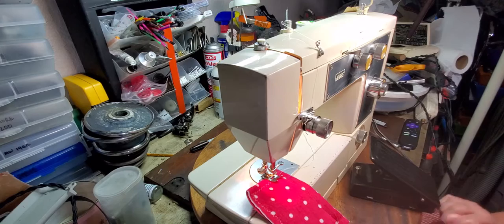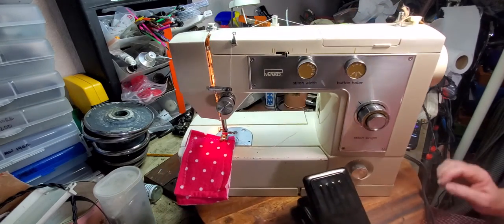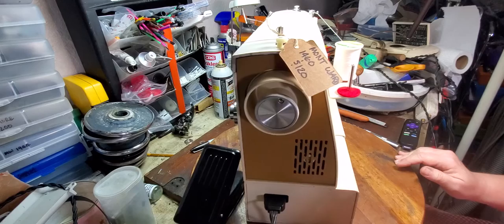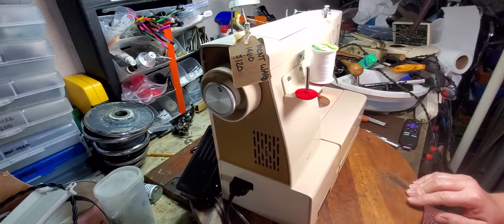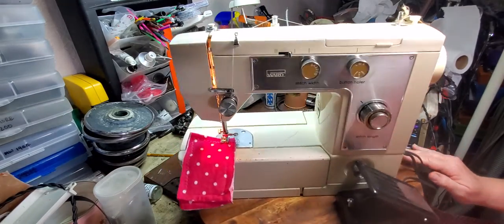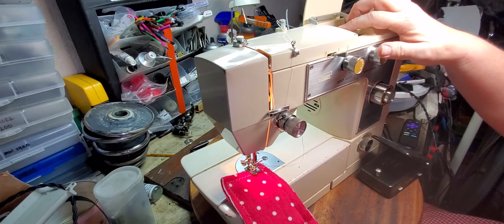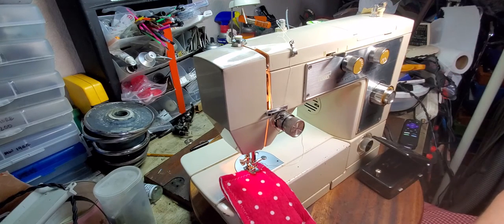I love these machines. Every time that I come across one, I always get it because I just think they're fantastic machines. This is a model 1460, J1460, and these machines are just absolute beasts. They do take cams. Right now, this machine has the zigzag cam in it, and that's the only cam that comes with it.